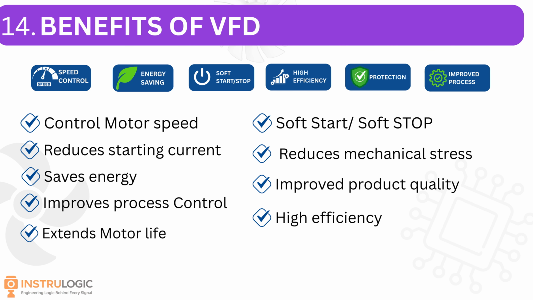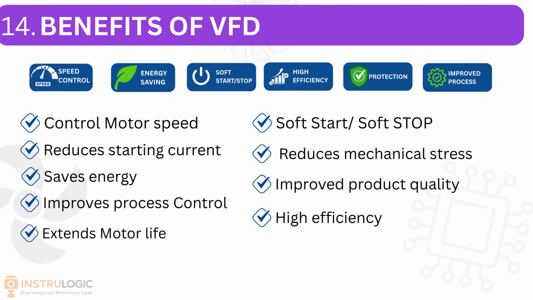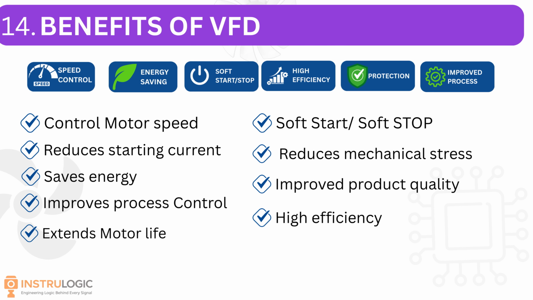One of the biggest advantages of using a VFD is its ability to provide precise motor speed control while improving overall system efficiency. By starting and stopping the motor gradually, a VFD reduces high inrush current and mechanical stress on equipment. This helps extend motor life and reduces maintenance requirements. VFDs also save energy, especially in pump and fan applications, where motor speed can be matched to actual process demand. The result is improved process control, higher efficiency, better equipment protection, and lower operating costs.